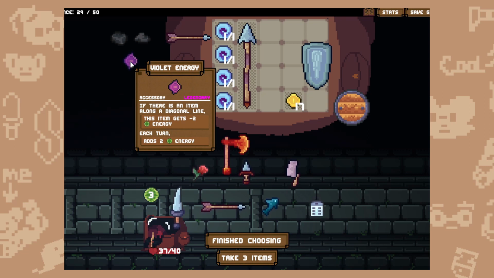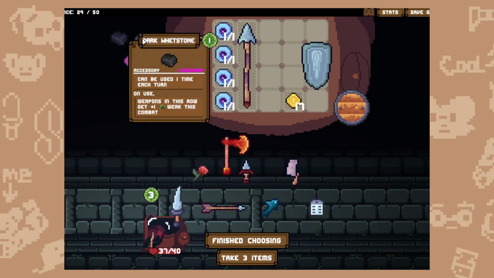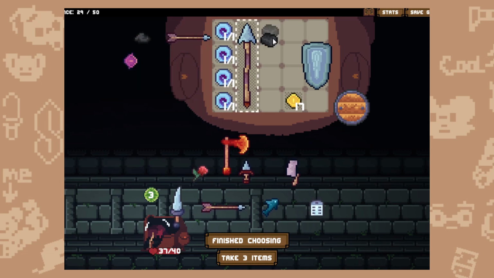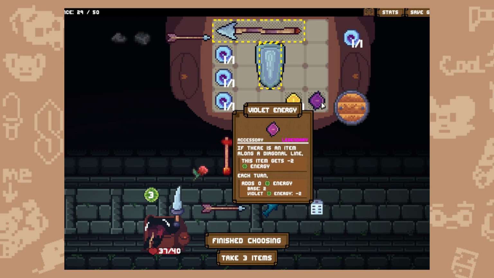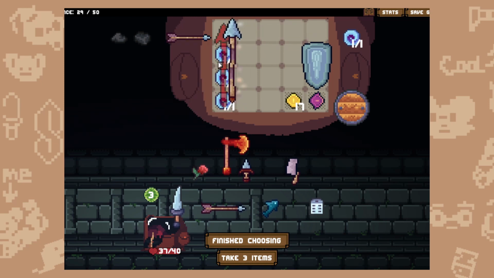If there's an item along a diagonal line, it gets minus 2 energy. What is this? Refreshes an item, gives them weak. Yeah, I don't really care. So you want to be like, nothing can be in that line? So what if I do this? Then that. What? How's the... Oh, wait. Wait, no. Along a diagonal line. So how is this in a diagonal line from that? Oh, duh. Because I'm looking at the wrong one because I don't know my shapes.